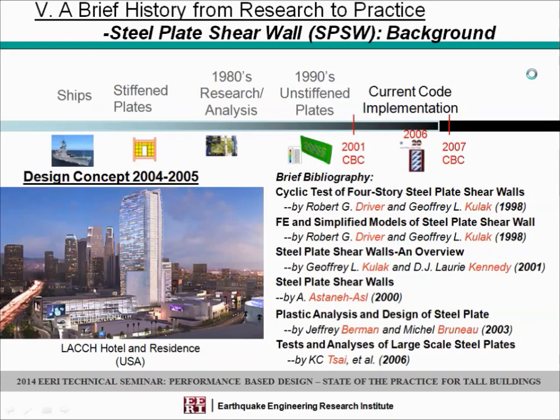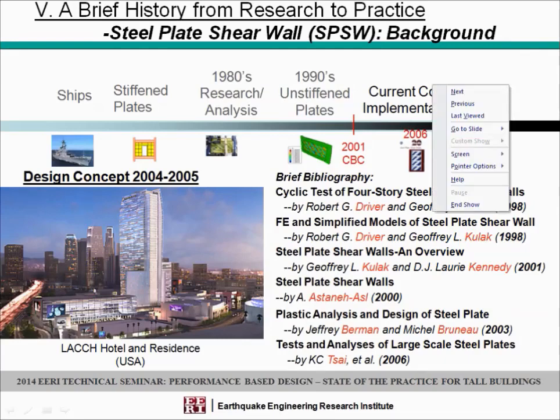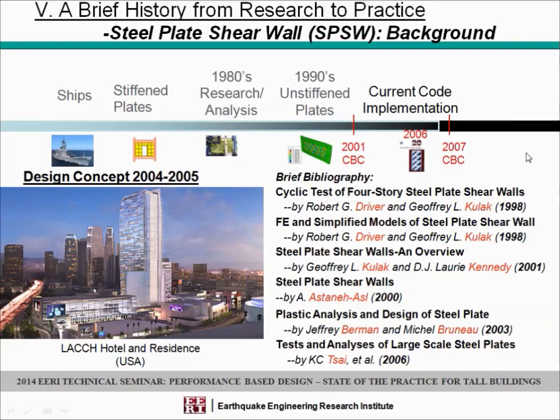We had a lot of data on the development of all kinds of analytical tools, actual testing, component testing, or panel testing, or multi-story evaluations. And you see that in the material that you have.